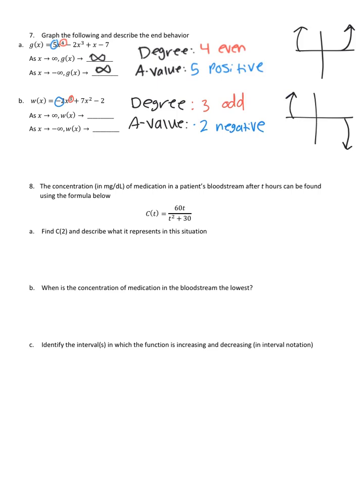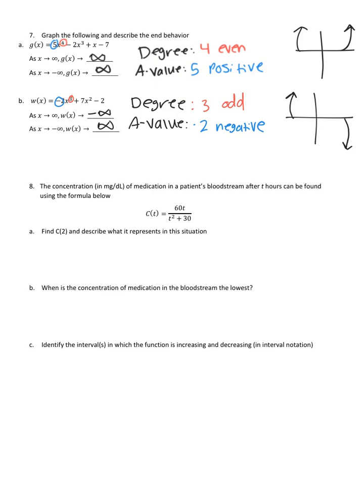So if the right half is pointing down and I'm going in different directions, that means the left half should be pointing up. So as x goes to positive infinity, I'm going to cover the left half and just look at the right. The right half of the graph goes down towards negative infinity. As x goes towards negative infinity, you only look at the left half of the graph. The left half is going up towards positive infinity.